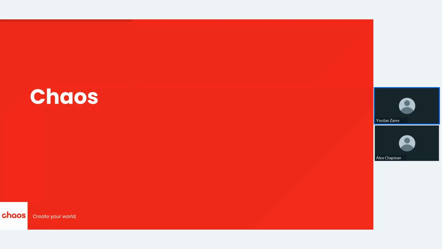My name is Yordan. Like Alex said, I'm a 3D artist working at Chaos. I'm responsible for quite a lot of the tutorials that you can find on our YouTube page, some of the release videos, webinars, etc. I also talk with a lot of clients, conduct trainings, and generally help artists use V-Ray to its fullest.